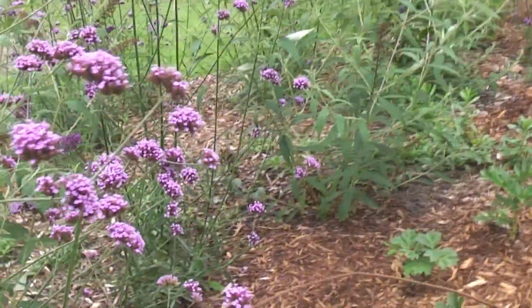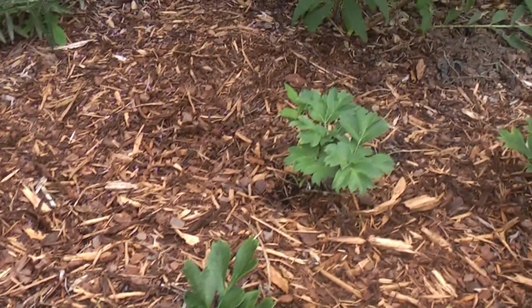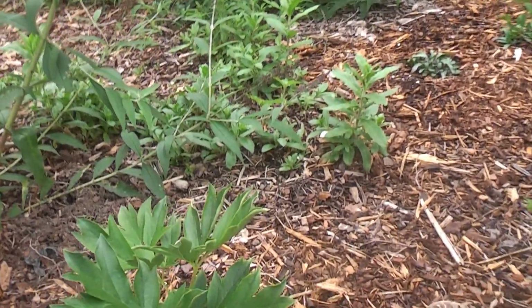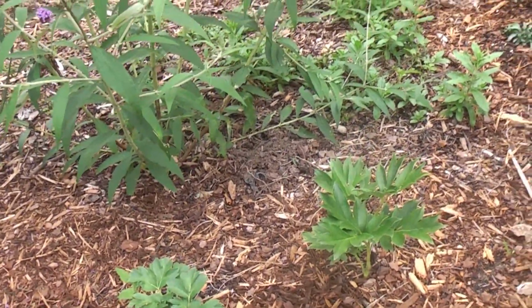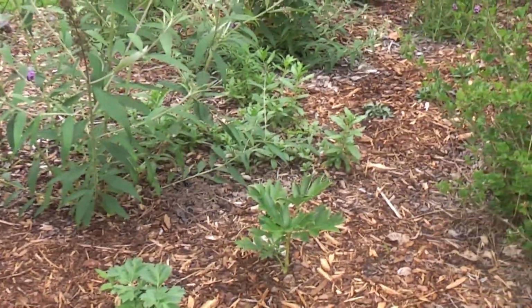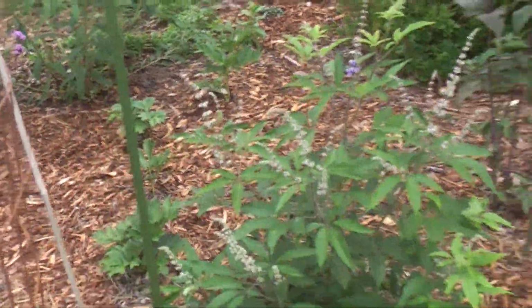Let me show my peonies here. And there's 4 of them, and they're looking really, really good. This one here is like 5 or 6 inches tall, and that one up there, which is about 7 inches tall, did bloom. I really meant to come out here and get a picture of it, but I did not. They're the Ito peonies, which is a hybrid of the tree form of peony and the normal form of peony, made by a Japanese man named Ito, who worked for like 30 years trying to develop them and finally did.